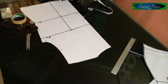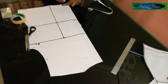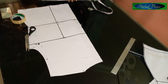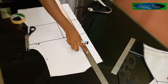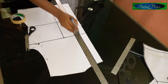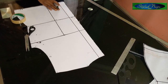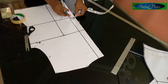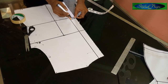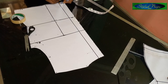So I'm just going to come down the back and then measure, I'll reduce on the other part, from the down part. I'll measure 1.5. So my zipper allowance line. So let me indicate it so you understand what I'm saying. So this is my original zipper allowance line. So I came to the waistline from this point. I measured out 1 inch. So 1 inch to this side, and then this one from this side is 1.5.